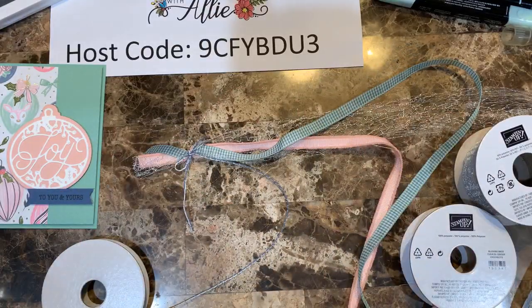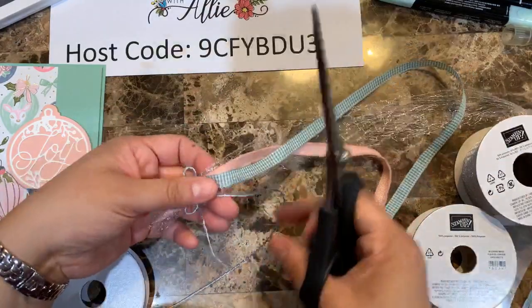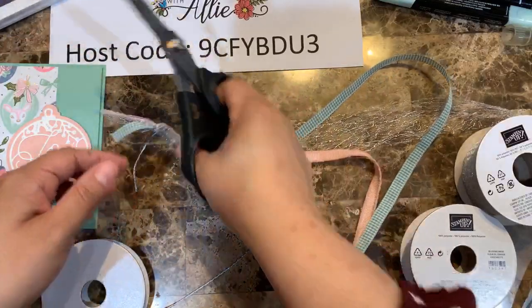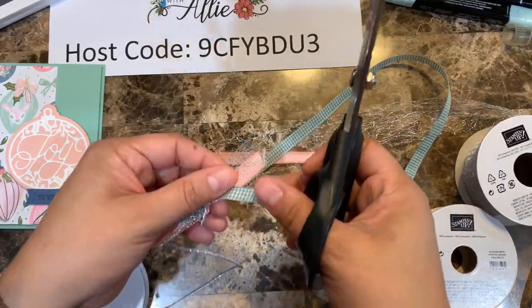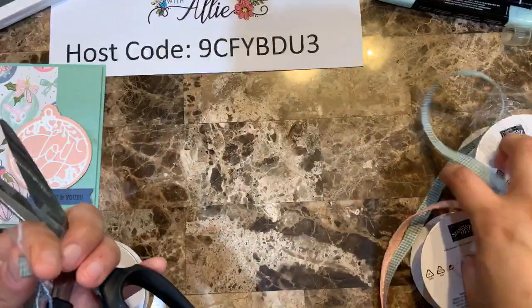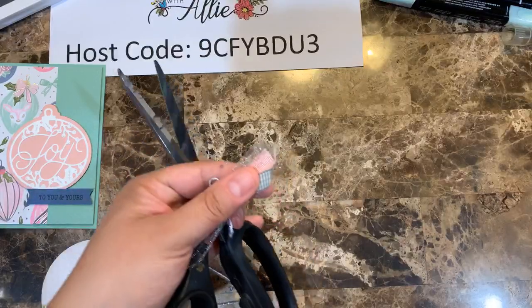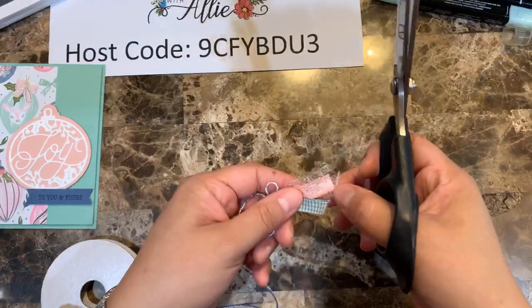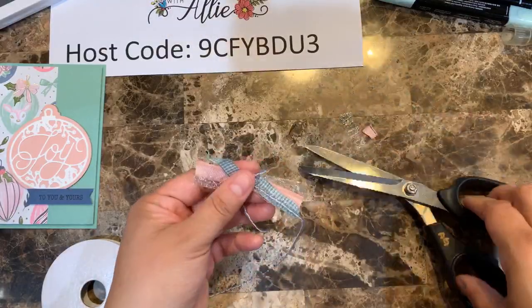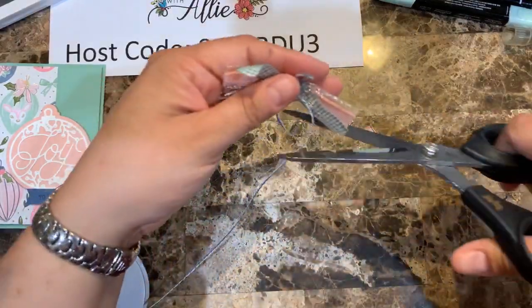Alrighty, and so now it's a matter of cutting it. I'm going to need to cut a little bit more here on this end. I'm going to take this one off. There we go. And then this one's.